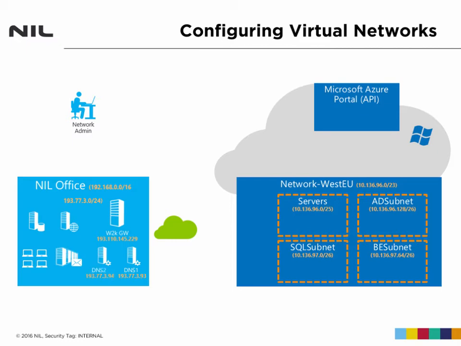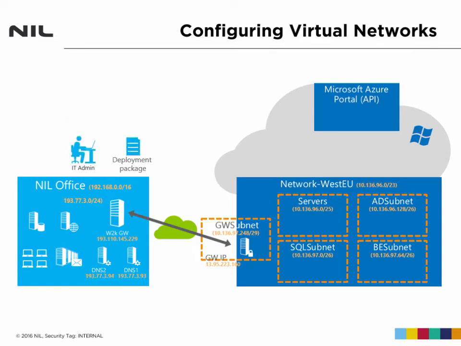And of course, we also need a gateway subnet, because in this scenario we have to have some IP addresses for the tunnel, and we'll get a public IP address in Azure for the gateway and connect everything together. So configuring and then connecting, and we'll become an IT admin, and okay, deploy the package. We'll just do the APIs.